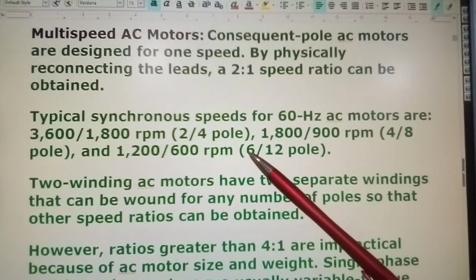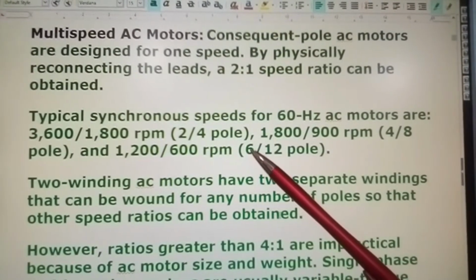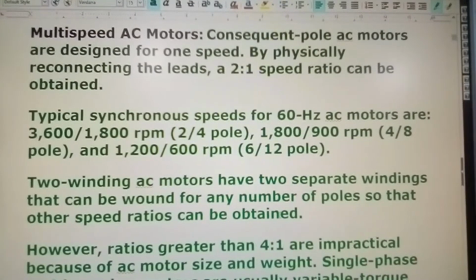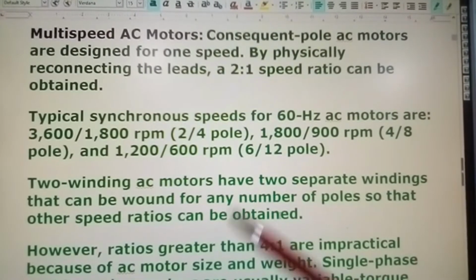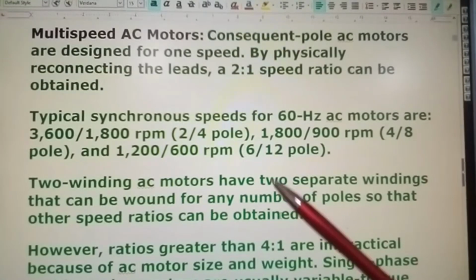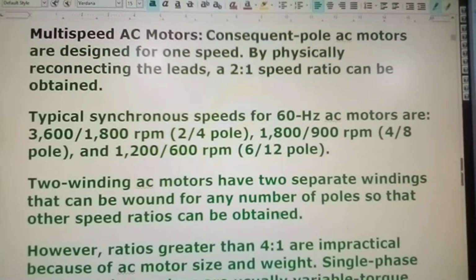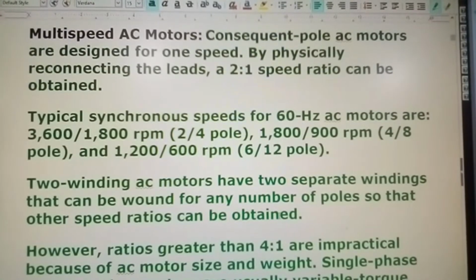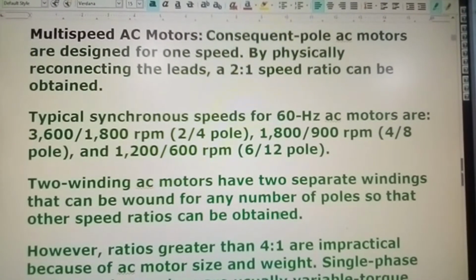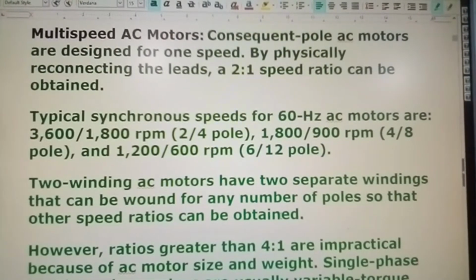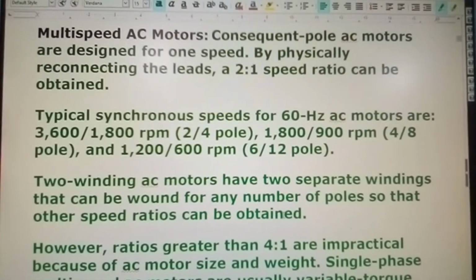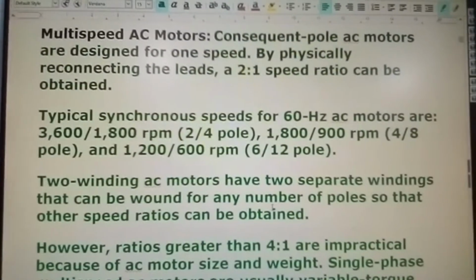Now, if you're talking about 6 to 12 poles, look at the pairs. If it's a 6-pole motor, how many pairs would there be? It would be 3. If it's a 12-pole motor, how many pairs would there be? Be 6 pairs. Okay. I was waiting for you to answer, but I forgot you can't hear me, so it's okay.